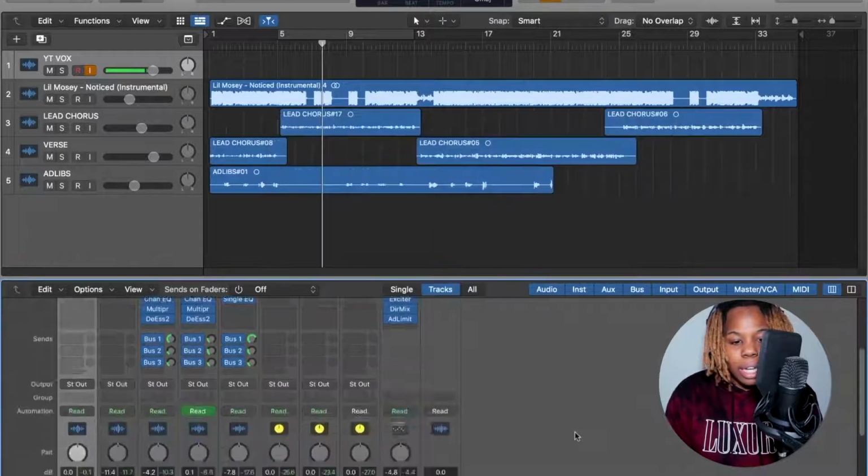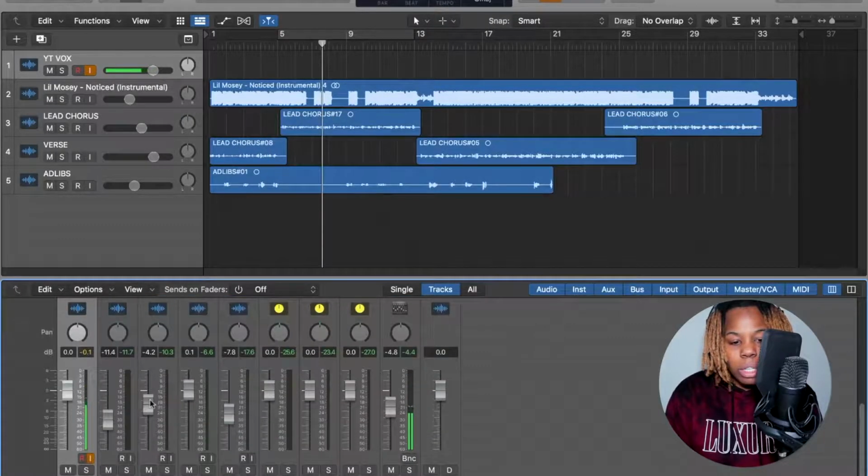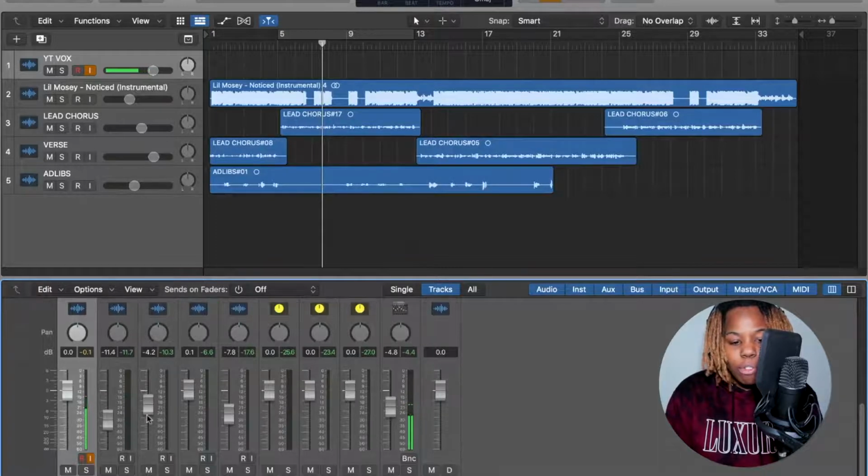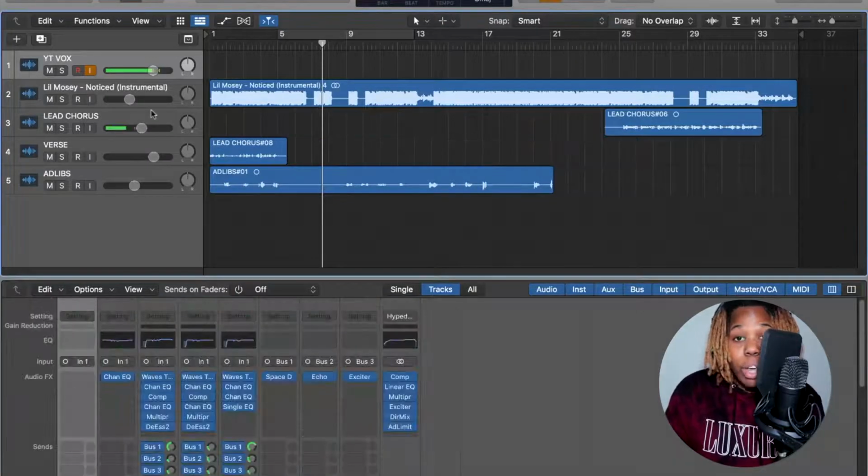And then if we're looking at the volume knobs for the beat, I have it at -11.4. For the lead chorus, -4.2. For the verse, 0.1. For the ad-libs, -7.8. And then for the master track, I have it at -4.8. What I'm going to do is go ahead and record it live for you guys so you guys can hear it. So check it out.